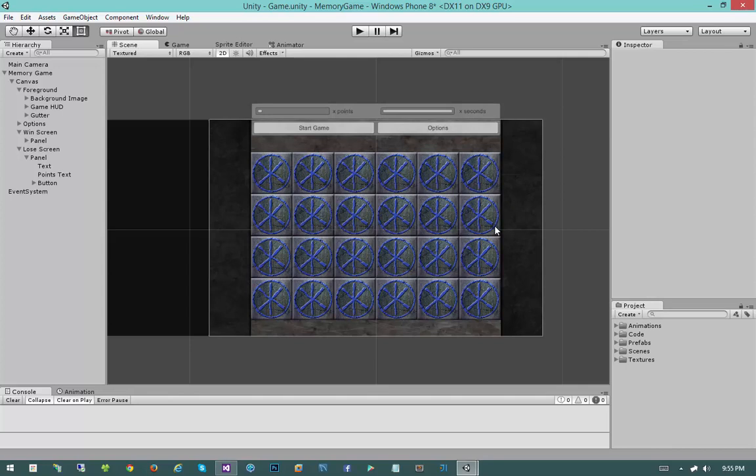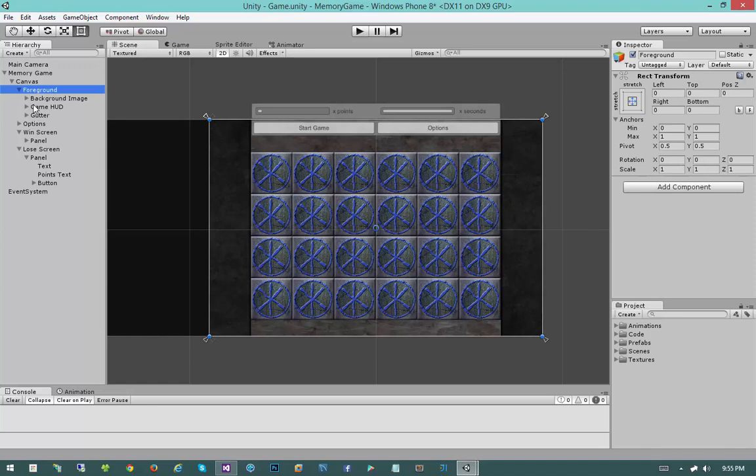So yeah, that is our memory game. We construct it purely out of UI elements. You'll see we have this little thing up here with our hierarchy with all our GUI elements, and we put them all together, and then we throw scripts on them, and we get behavior. In part 2, you'll also see a really cool event-driven system that's just going to use normal C# events to describe the state of the game so that our user interface is completely decoupled from our game logic. And that's really, really important.